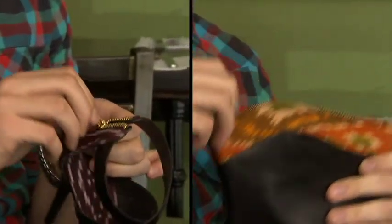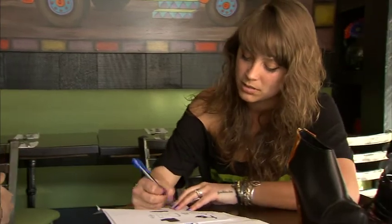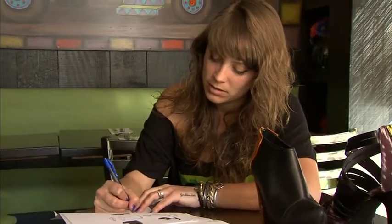This challenge has been my favorite challenge. It's been more about what I wanted to do. And I got to make 2 shoes, which although took twice as much time, it gives a bigger picture of what I'm envisioning in my head. So do you have a logo or anything? Yeah, I'm using the same script, and then I'm doing this symbol.